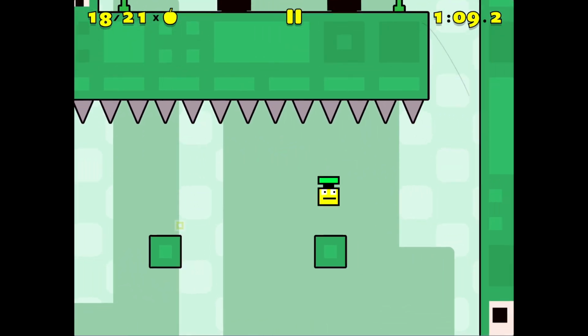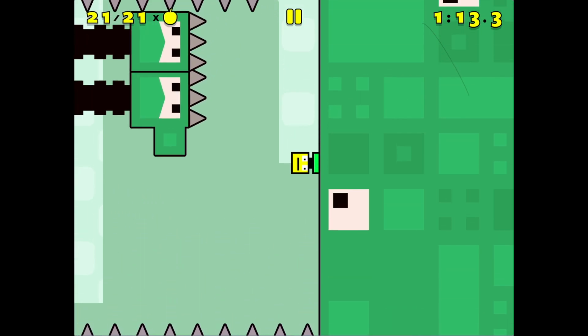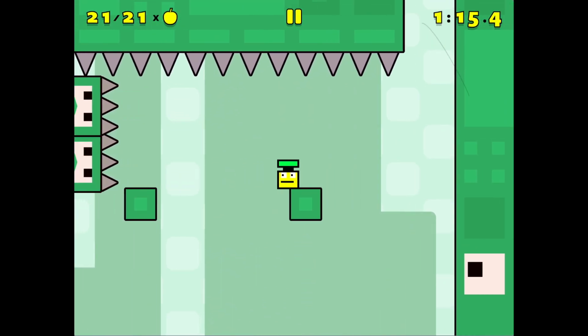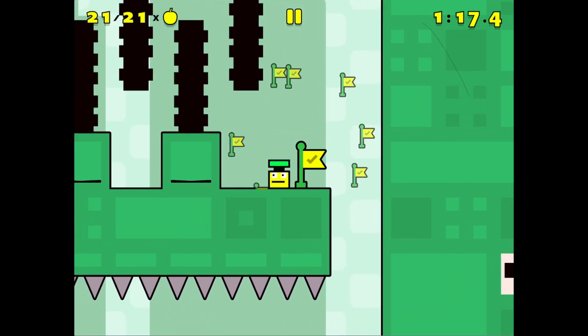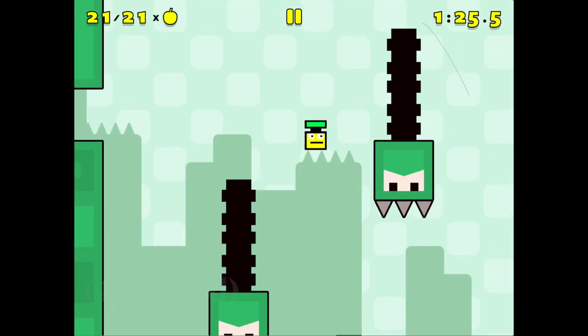Alright, on this part, instead of jumping, if you actually hold right, there's a bit of a hidden path here with some apples, and you can get back onto the platform and continue like normal. Besides that though, that is just it for the level. There are no more hidden apples.